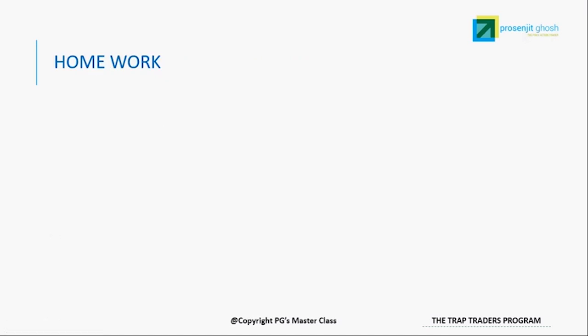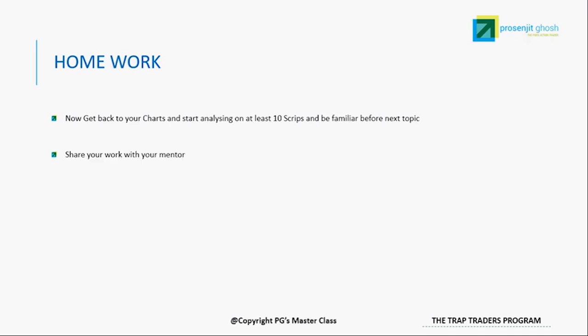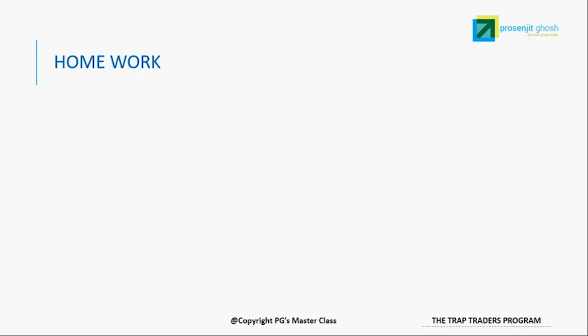So that's all with hidden zones. Go back to your charts and do a lot of practice. Share your work with your mentor. All the best. Mohammed has a question: present level only or past level? Any level, present, past, any level. We will consider for a supply a level over level, level above level, and for a demand a level below level. Okay, Mohammed.